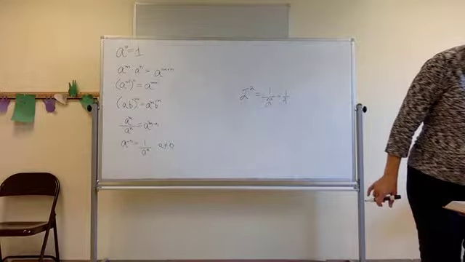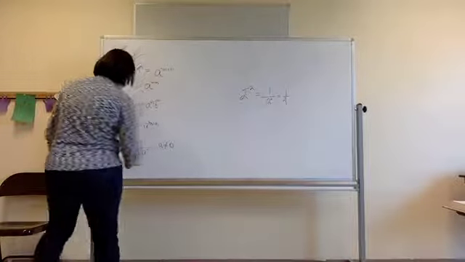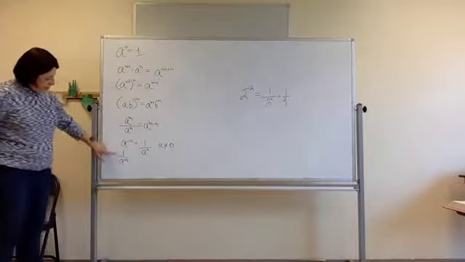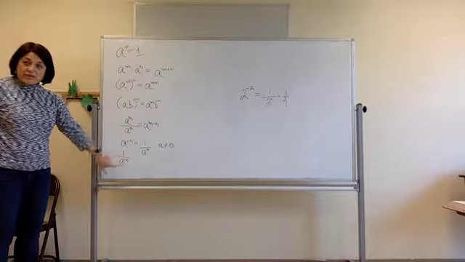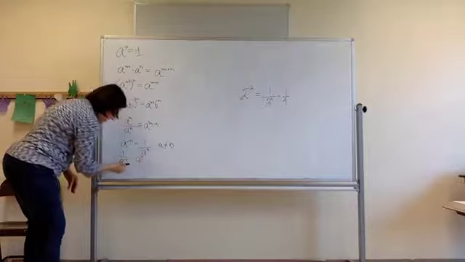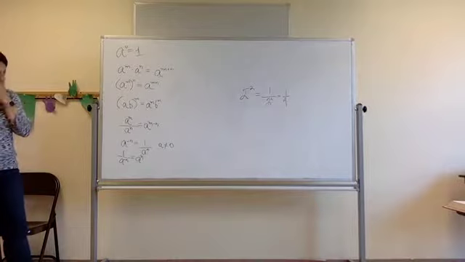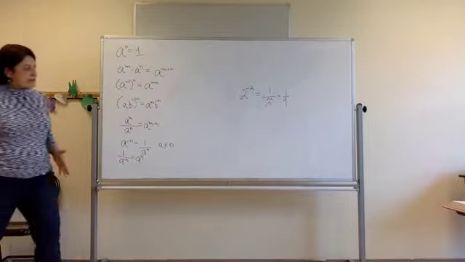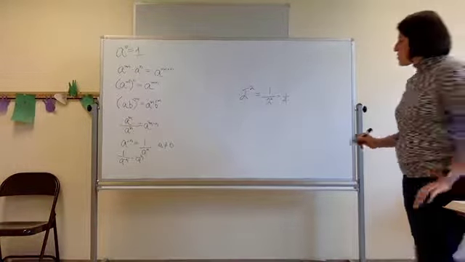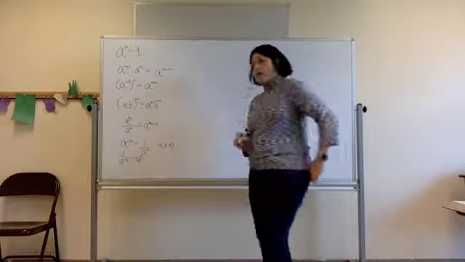All right, and the other thing, and they didn't put this in the blue box, but it's true. If for some reason I have this written down like this, kind of in fraction form, but it's got a negative exponent here, this is the reciprocal, and it goes up, and the sign changes to positive. So let's look at this. This is 1 over negative 3 to the negative 4th power.